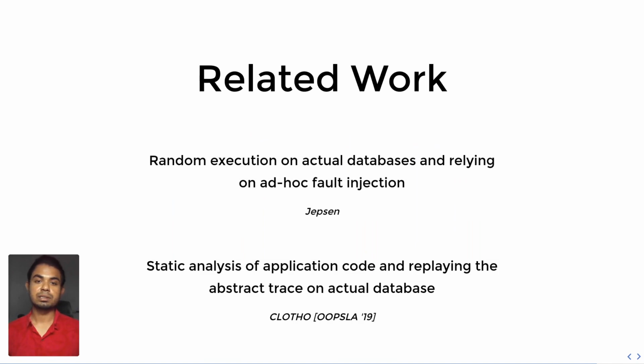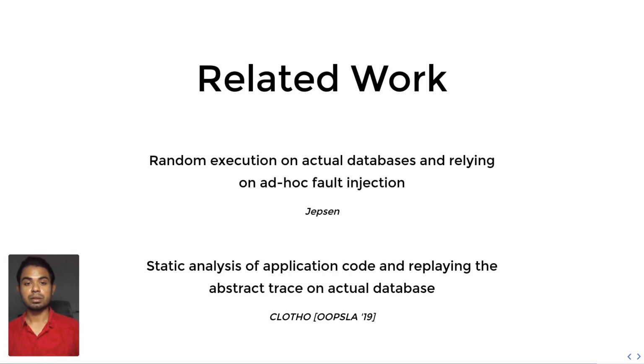Next, I'll briefly mention some related work. Jepsen is a quite popular tool in the domain of distributed application testing, but it requires a big workload and ad hoc fault injections to force weak behaviors. Another similar project is Clotho, which tries to statically analyze the distributed applications with a given isolation level and produce a trace using an SMT solver.